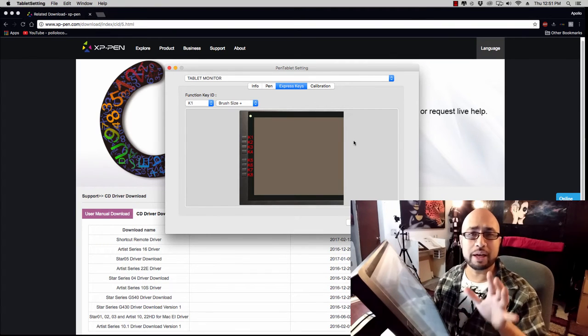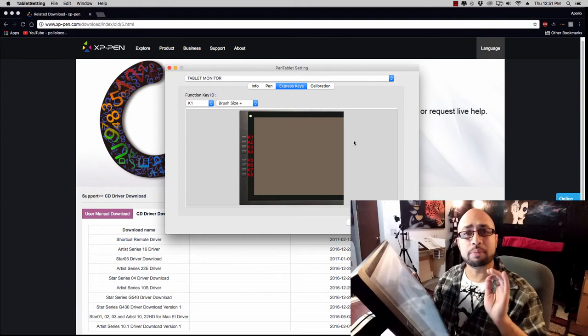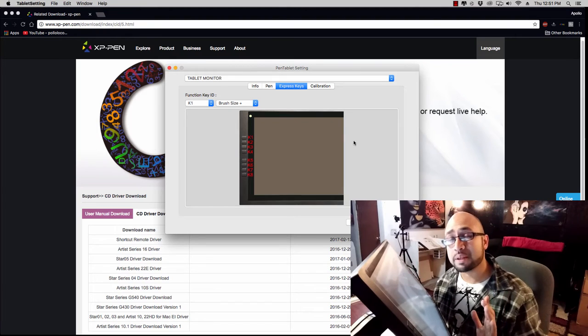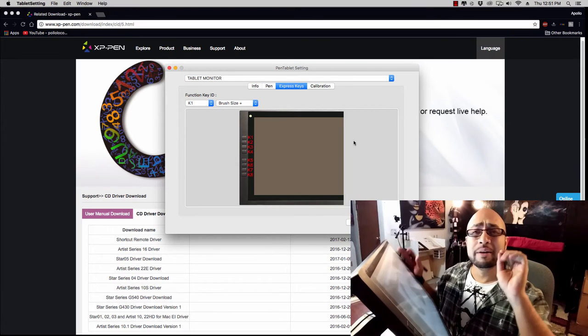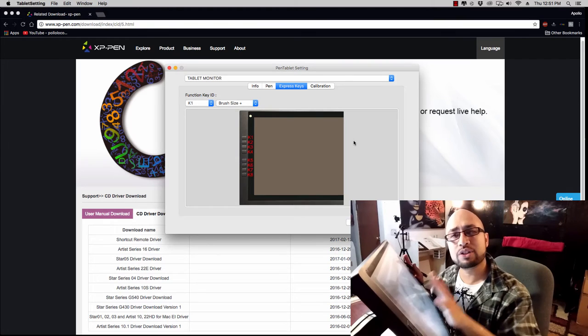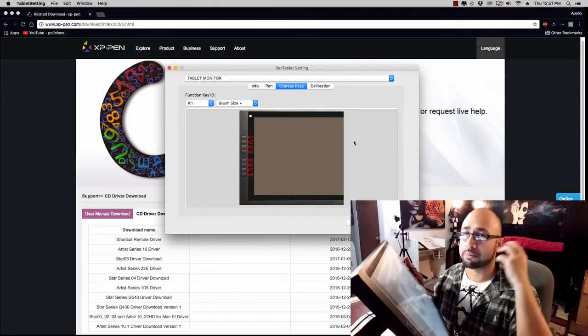Now that's something that XP Pen, like they said, they are working on, and they are going to come up with a better product, a better screen protector. And I'm hoping maybe they might pre-install the screen protector, so then we don't have to do it. That would help us greatly. So XP Pen, if you guys are watching, please find a way to install these screen protectors so then we're not finagling with it and we're not pulling our hair out.